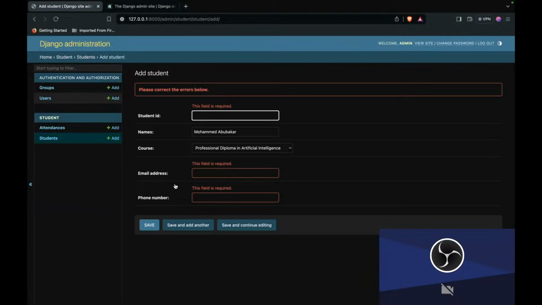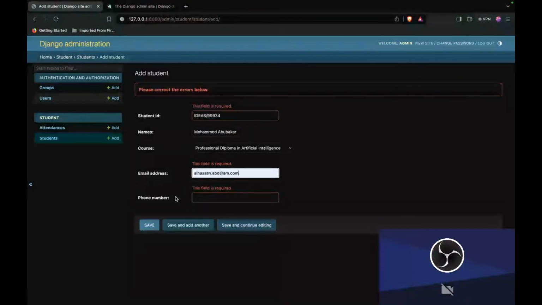Did you see? Did you see what happened? It means we cannot continue until those fields that are compulsory are entered. Do you understand? So it means we have to add the ID, we have to add the emails. But guys, maybe I want to make this not unique. If I want to make it not unique, I have to stop the server, make the changes, make migration, and migrate. It will affect here. You want us to do it?